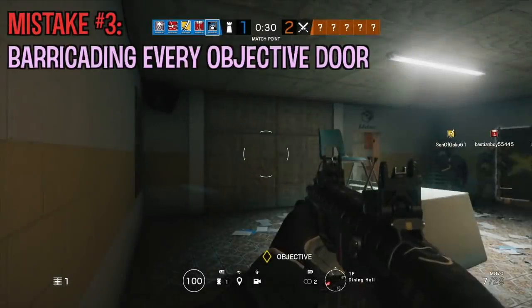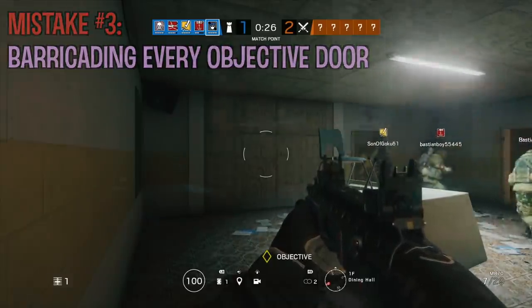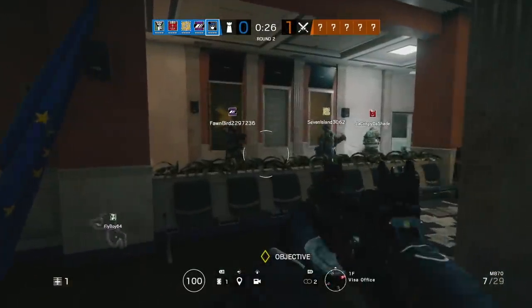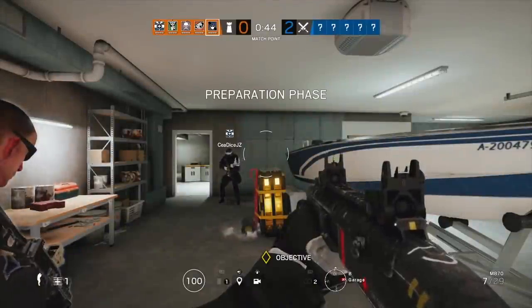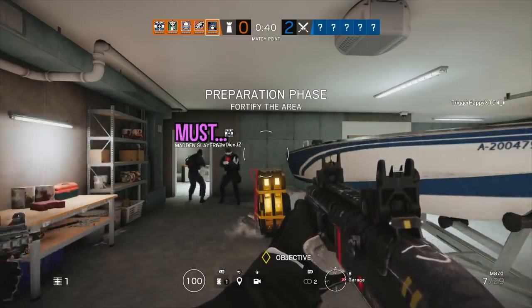Mistake number 3, barricading every objective door. Personally, I see this way too much. It seems like every new player has a sudden urge to throw up barricades on every single objective door. Take a look at this clip. We literally just spawned in and my man's full out sprinted to the door to barricade it.